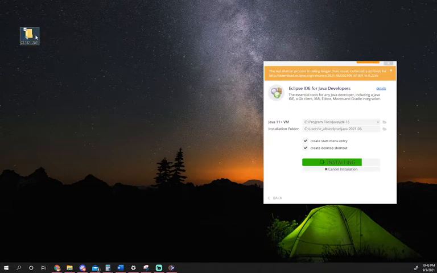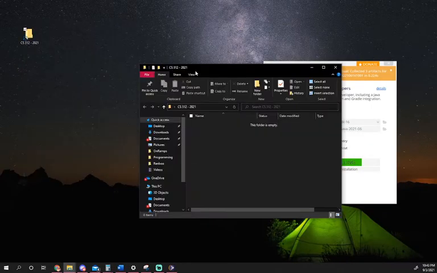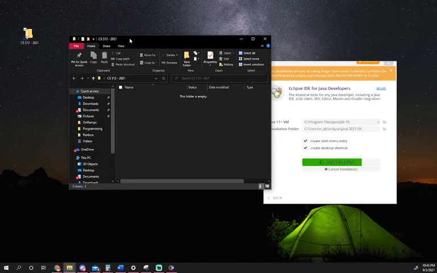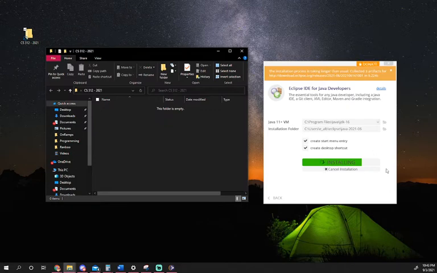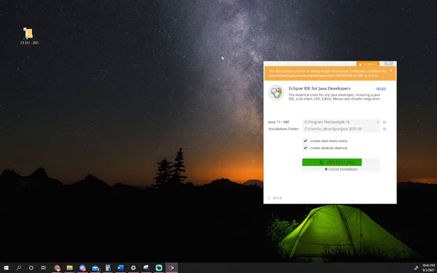And in there, you're going to put all your stuff. So whenever you start a new project, you're going to put everything in there so you know where it is. Okay, and so still waiting for that to download. Install.